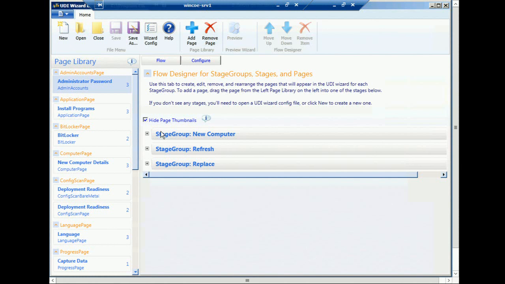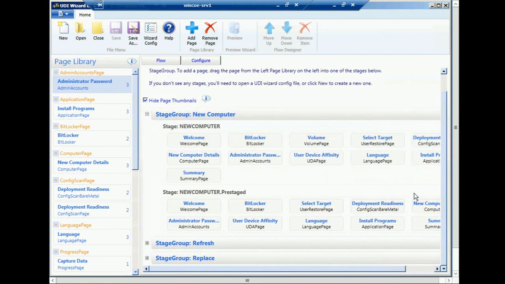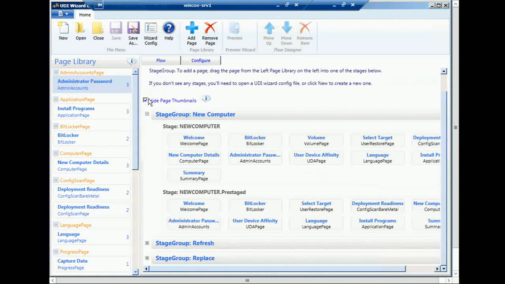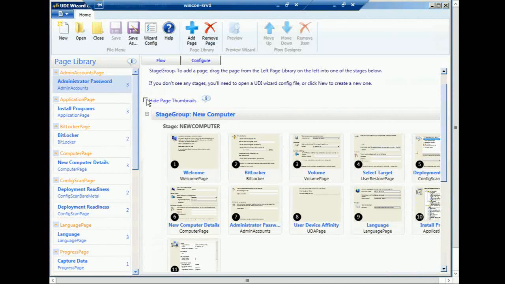So what I'll do is we'll just expand this. So I'll remove this. By default, you'll see this view. These are just like sample pictures. They're not live updated. Some people will say, I've changed it and this doesn't change. They're just a screenshot, so you get an idea of what it will look like.